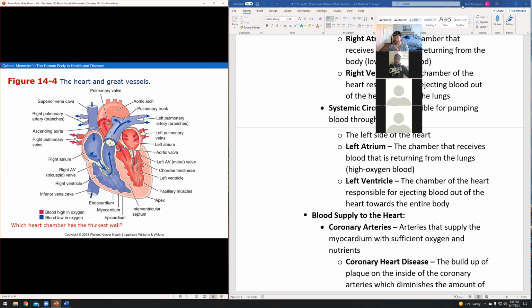I need you guys to understand how the heart functions. And that's what's important. Unfortunately, what makes really good test questions is which chamber receives blood as it returns from the body? So there is a little bit of memorization that has to happen here. NASM's going to quiz you on it. So get these chambers memorized for sure.